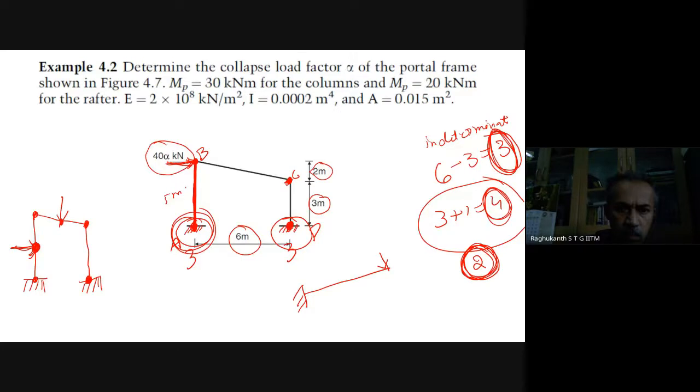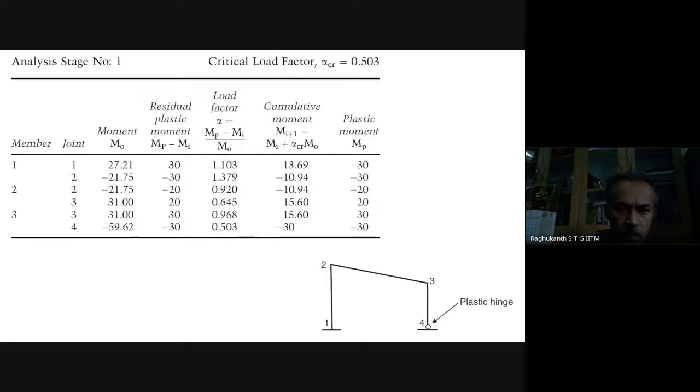And now the first step is you do a linear elastic analysis, and then you get the bending moments at all the places. This is a joint where three members are there: this is one member, this is another member, and this is another column. So you find out the bending moments, whatever you have studied in structural analysis. This is also an indeterminate problem itself, so you have to do slope deflection or whatever methods, remove redundants and other things, and get the moments. For now, it is just a simple linear elastic analysis.